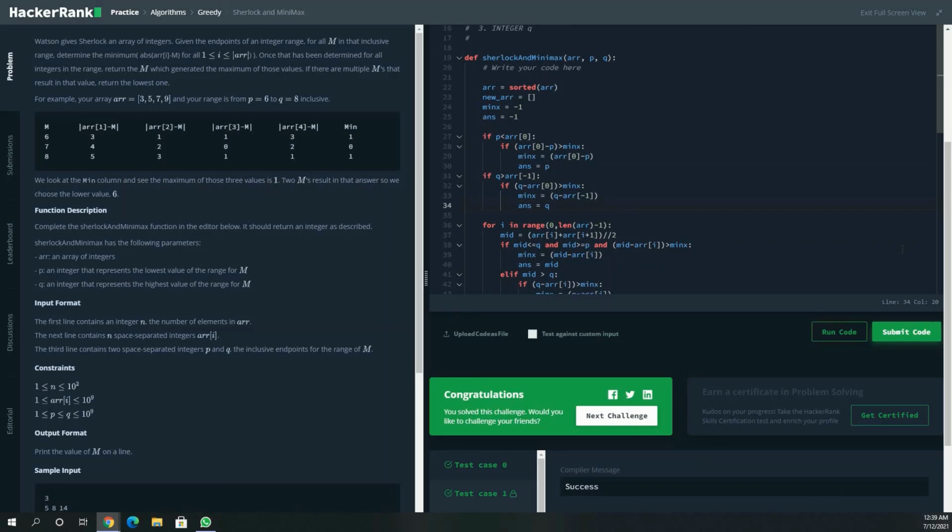And honestly, I tried a lot. I tried for a few days. I was trying to find a better solution and I didn't. So this is the most optimized code that I have been able to write.